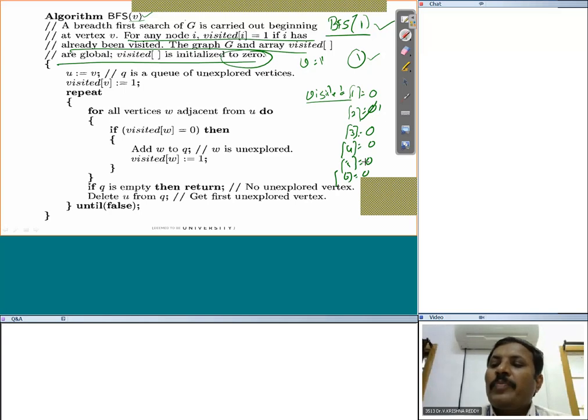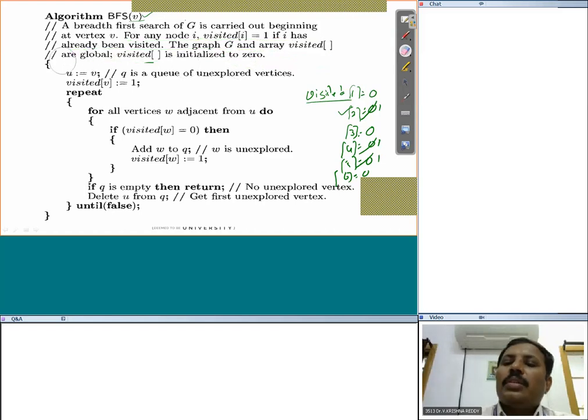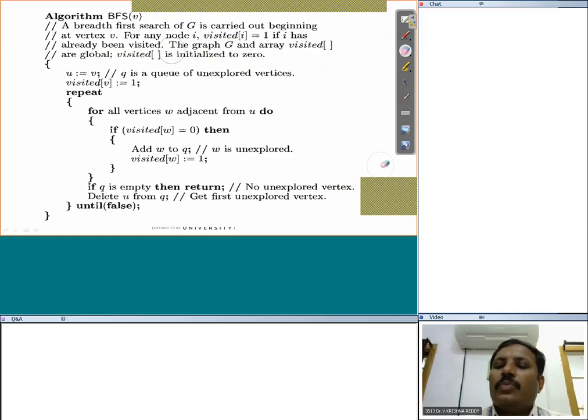When you put 1, it means it is visited. Vertex 2 is visited. After visiting 4, vertex 4 is visited. After visiting 5, vertex 5 is visited. Like that we update the visited array. It gives the meaning that a particular vertex is visited as per the current calculation, that is visited of 0 or 1.